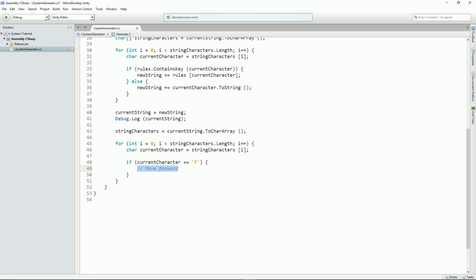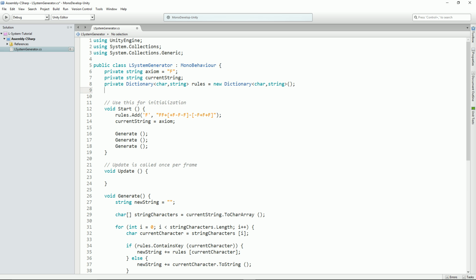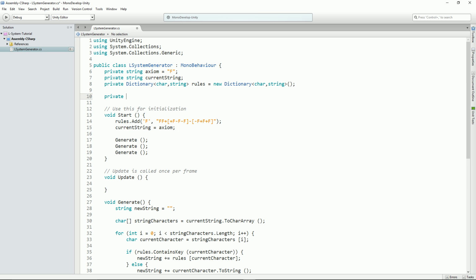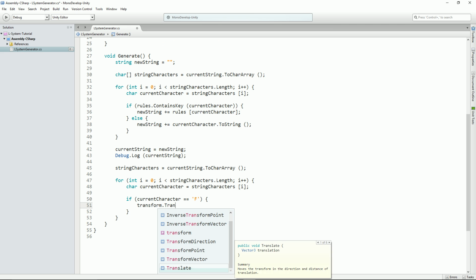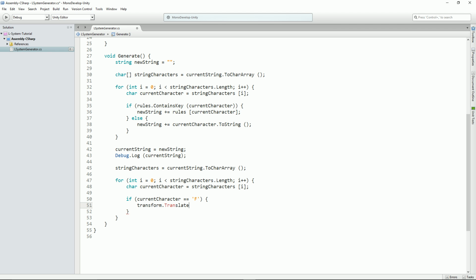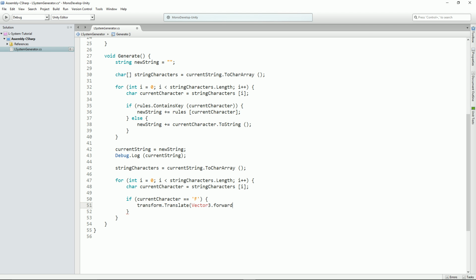So what we're going to say here, let's just do a couple of things as well. Let's just say forward length or something like that. So up here we'll have another private variable. This realistically should be public, but I don't want to make the mistake of keeping it in the inspector. So we'll have it float, we'll just call it length, shall we? And so there we go. That's fine. So now what we can say here is transform.Translate, brackets, Vector3.forward, and then it will be times length. Okay, so what we're saying here is move forward by that length.